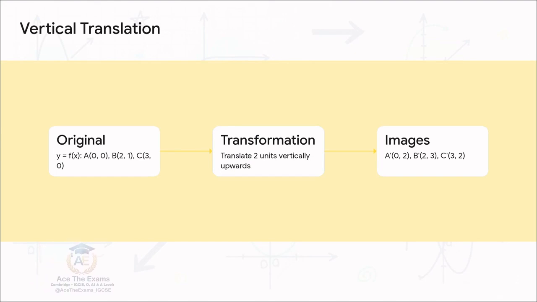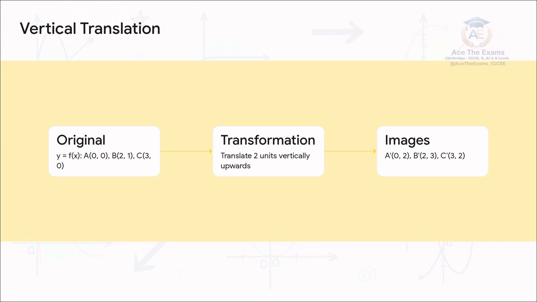This step-by-step example brilliantly illustrates the concept in action. Look at how every single coordinate responds to the transformation y equals f of x plus 2. We start by identifying our original points. A is at 0, 0, B is at 2, 1, and C is at 3, 0. By applying that external plus 2 vertically, we simply add 2 to every single y coordinate. So A becomes 0, 2, B becomes 2, 3, C becomes 3, 2. The entire graph simply levitates 2 units straight up along the y-axis.